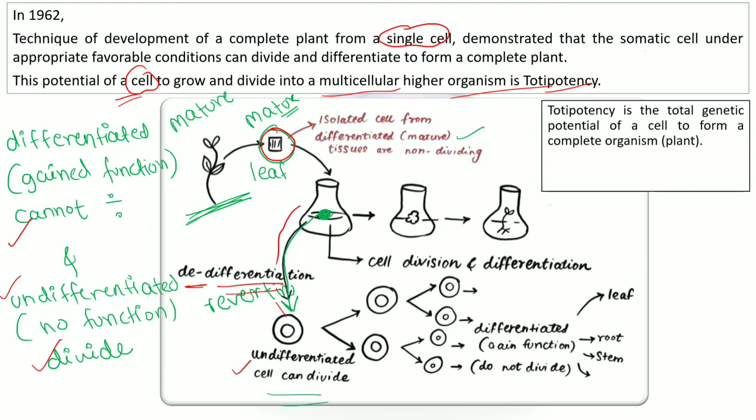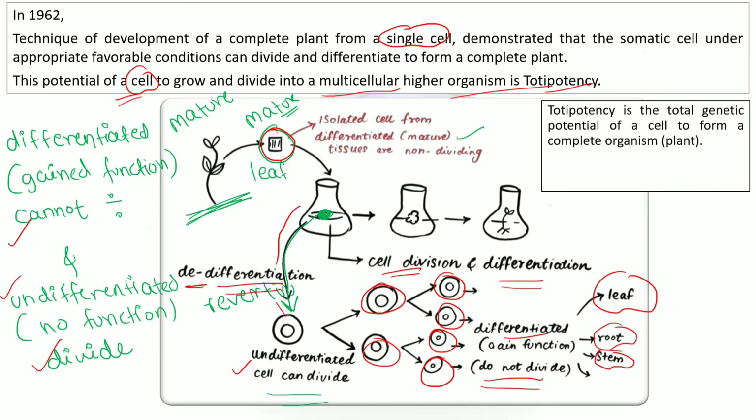Okay, once it is de-differentiated or undifferentiated, it is going to divide, and on further division, after a particular time, there will be induction of signal by different phytohormones, and now these divided cells will gain a particular function. Gaining a particular function means some of the cells will form the leaf, some will form the roots, some will form the stem, as well as other parts of the plant. Now they have started gaining a function, so they are said to be differentiated cells. Once they gain a function, they get into the differentiated stage, and they are not going to divide. So totipotency depends on these two components, that is cell division and then differentiation.